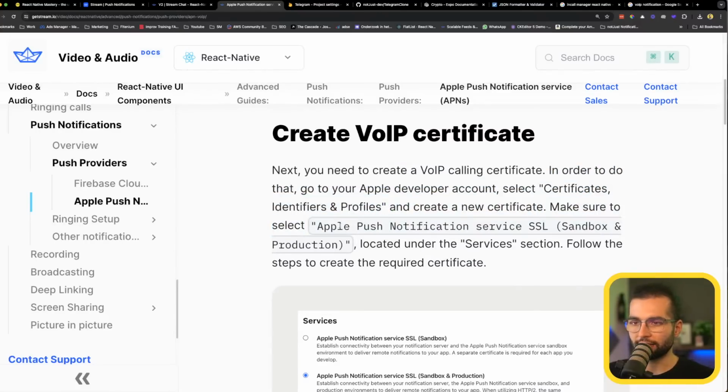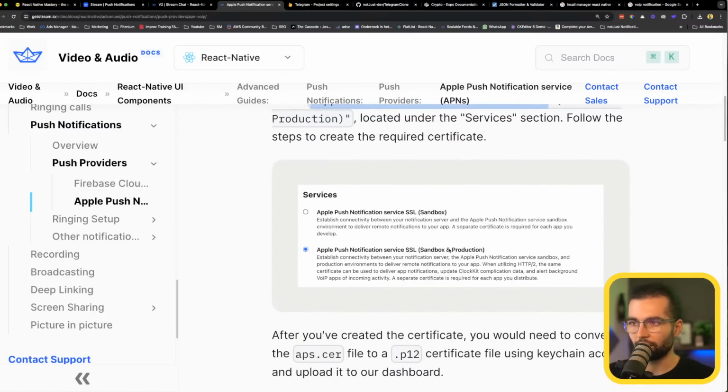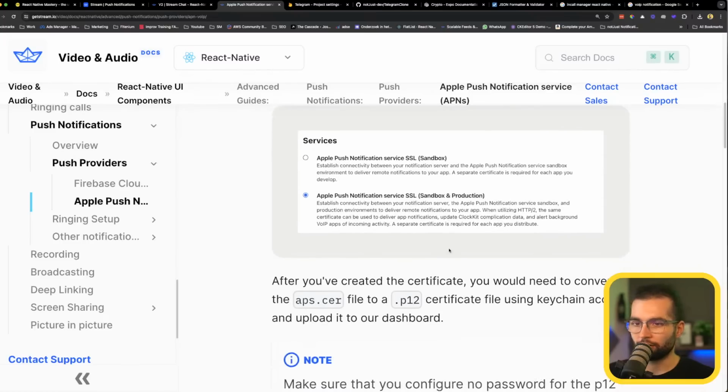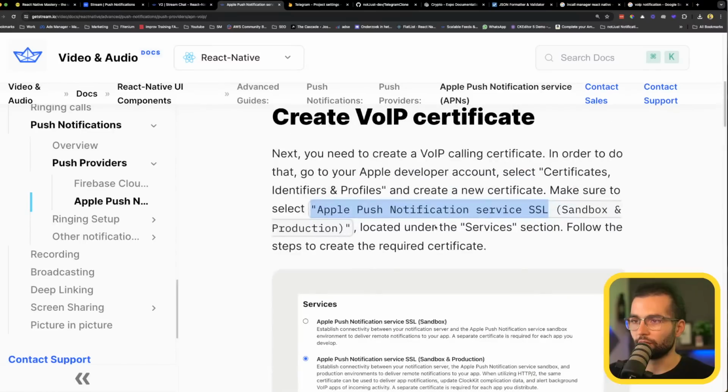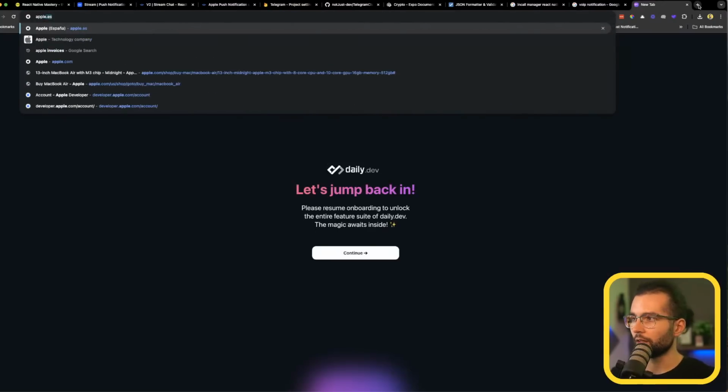Make sure to select Apple Push Notification Service SSL, located under the services. So let's go under our Apple developer account.